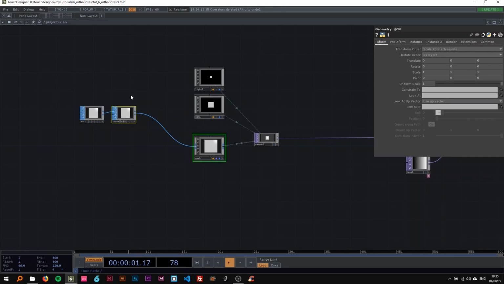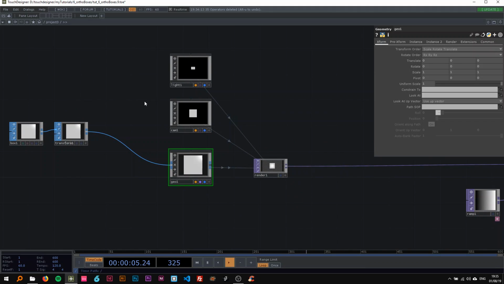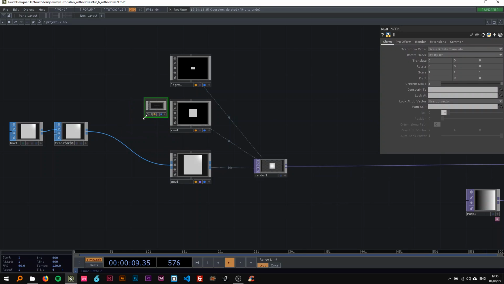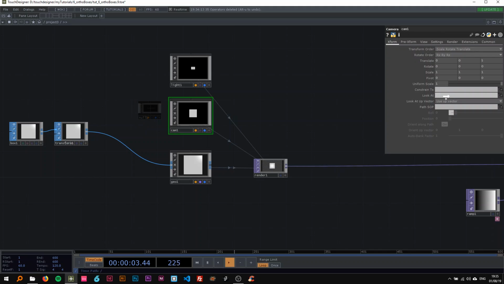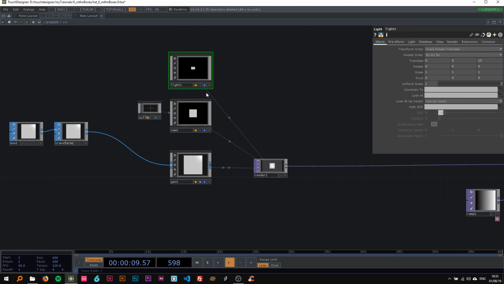Okay. We also want a null to look at. So I'm just going to make this a bit smaller, and on the cam select this, like drop this on the look at. Okay. So on the lights, I'm not going to change anything for now.